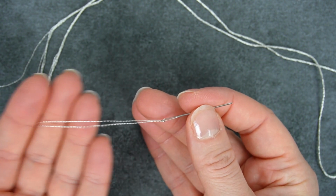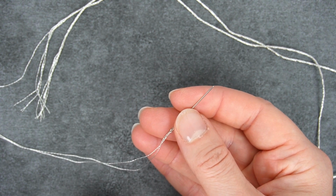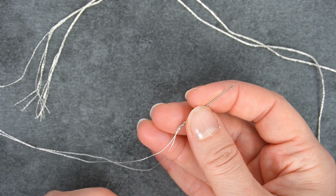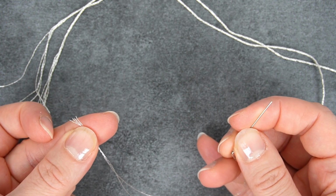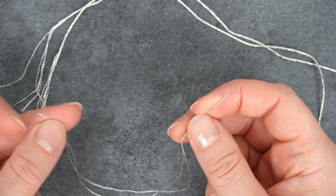So your thread's now knotted onto the end of your needle. So now it won't slip around as you're stitching and you won't have any frayed ends. Obviously, this does mean you can't use a loop start because you'll need to run these ends underneath to start your stitching, but it's totally worth it because your thread now won't slip or unravel as you stitch or get all those frayed ends.